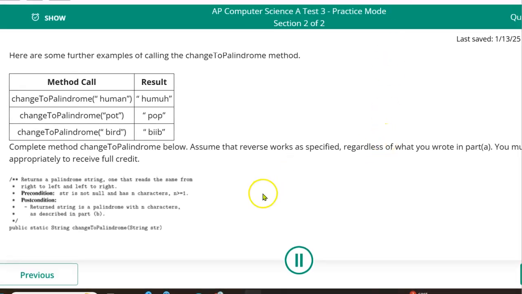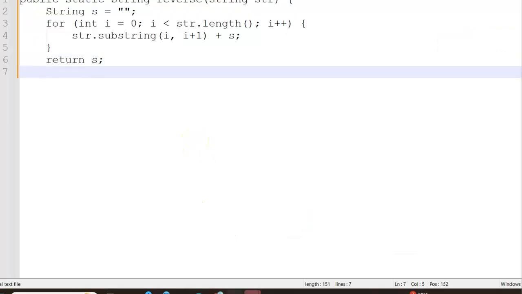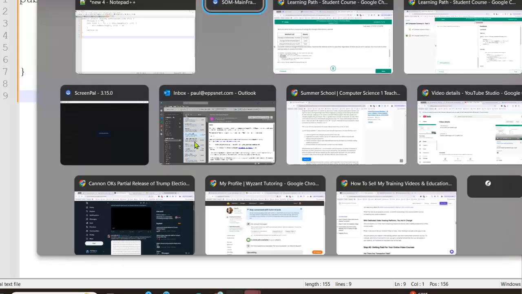Precondition: str is not null, and it has at least 1 character. And then the postcondition is we return a palindrome according to the rules provided. So this is going to be called, let me get the method signature again.